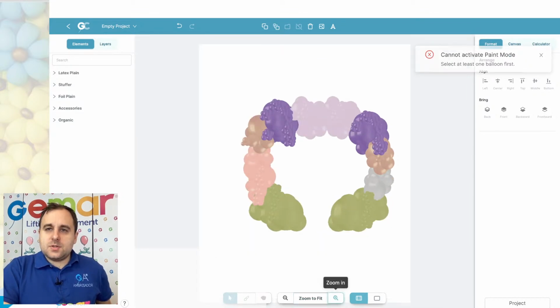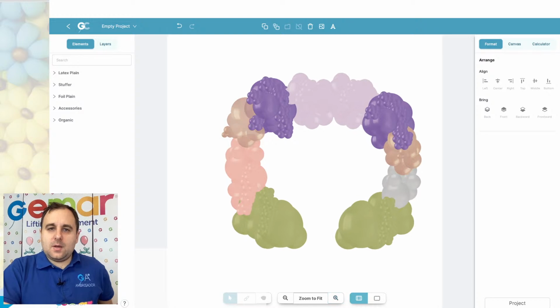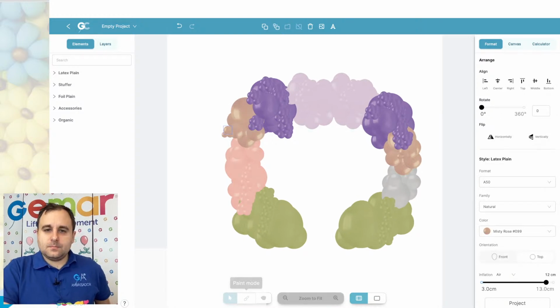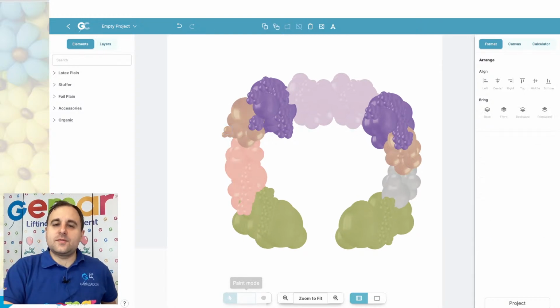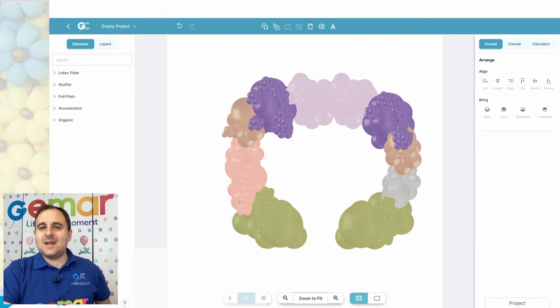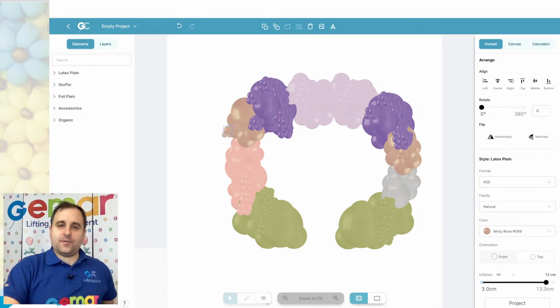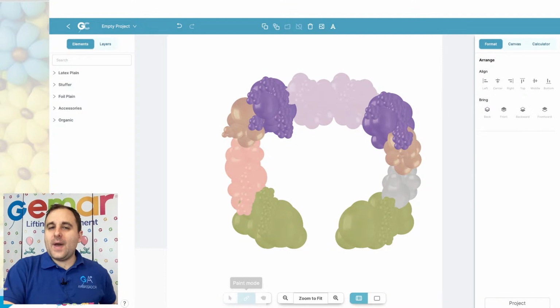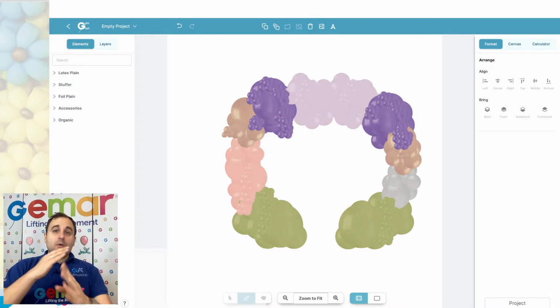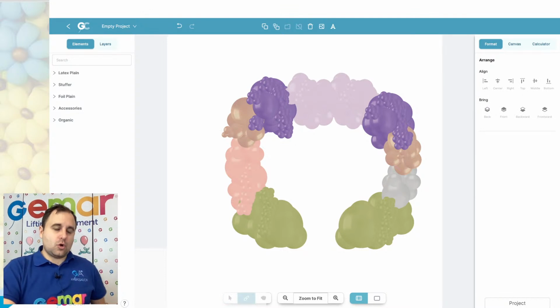Let's zoom back in. If you select one of these balloons, for example the A50, a 5-inch round, and then go to the paint mode, you get a cross on your cursor.